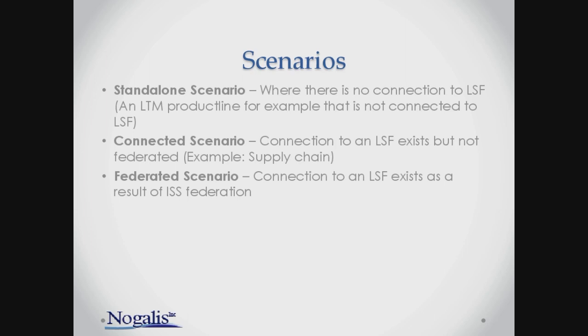Okay, so there are 3 different scenarios outlined in that document that I pointed out earlier. And those 3 scenarios address the 3 different ways you could potentially be dealing with this data copy. So the simplest possible way is a standalone scenario. So this is a standalone Landmark application server that is just serving the one application. It isn't connected to another LSF application.